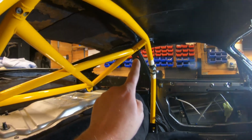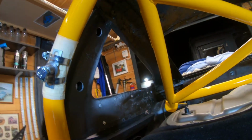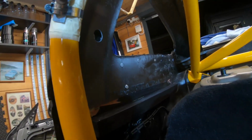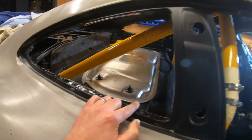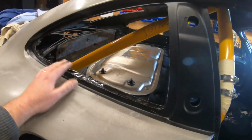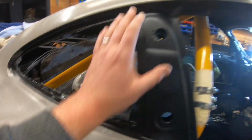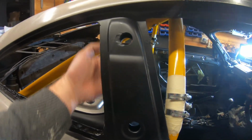What I've done this week, you see these side panels here that go ding ding, these L-shaped things, I've glued them on permanently, which is fine. That's how I do it. And you can see there are silver screws in there temporarily holding it. I filled in the gap here with this glue as well, and that's going to set overnight.